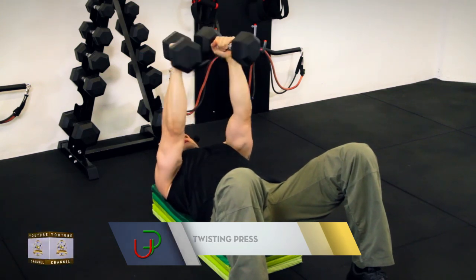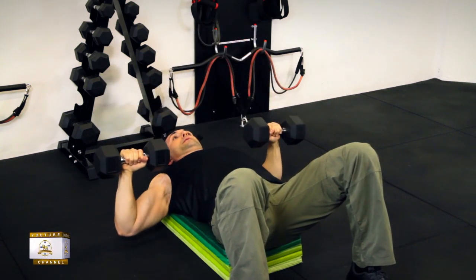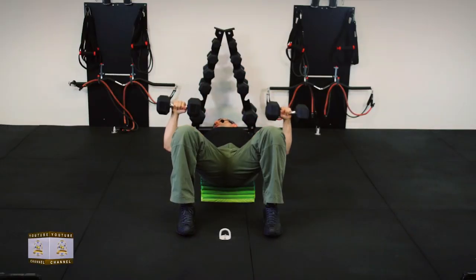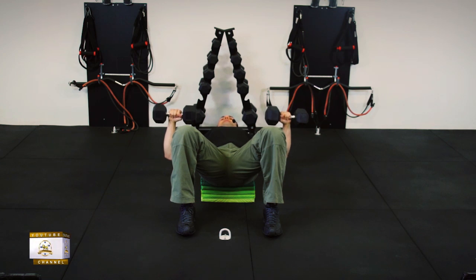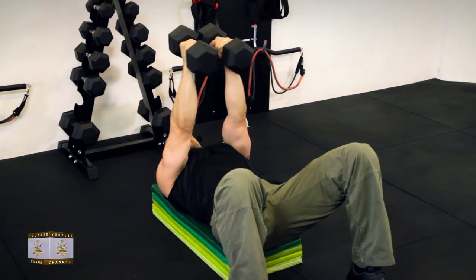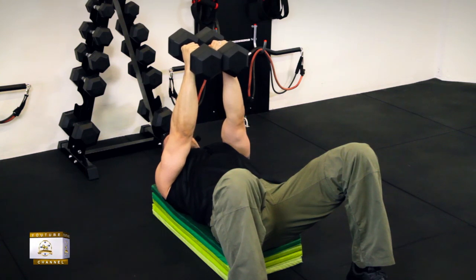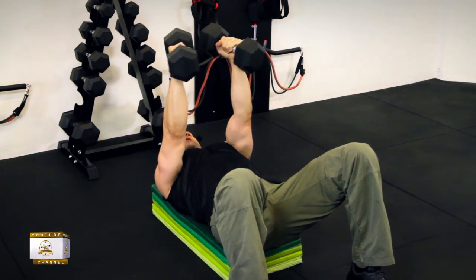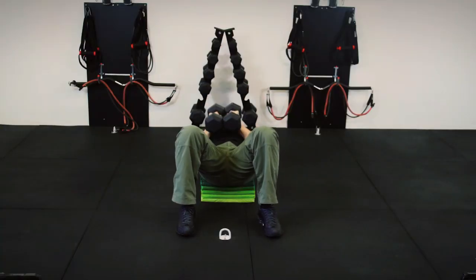Squeeze and return it. As I drop down, you can see I'm holding 90 degree lines there. It's a perfect T, so that's what you want to have. And when I press up, I'm going to twist and squeeze. What this does is it focuses a little bit more on the chest and on the lateral triceps as well. Okay, one more. Just like that. Your turn.